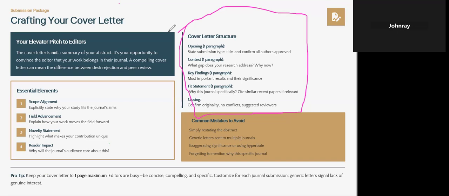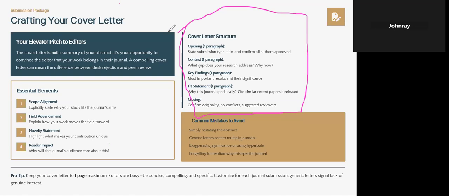Some people even forget to change the journal name they state in the cover letter, and they submit the same thing to the next journal. When you do that, trust me, you have made your paper look like it's not worth accepting. If you have submitted to journal A and they have rejected it, and you bring it to journal B with the same cover letter, where you have not changed the name of journal A, the journal B editor sees that I'm journal B, but you are submitting a cover letter which contains the name of journal A. It means your paper isn't worth it. What is the credibility of your paper now? So it's very important.